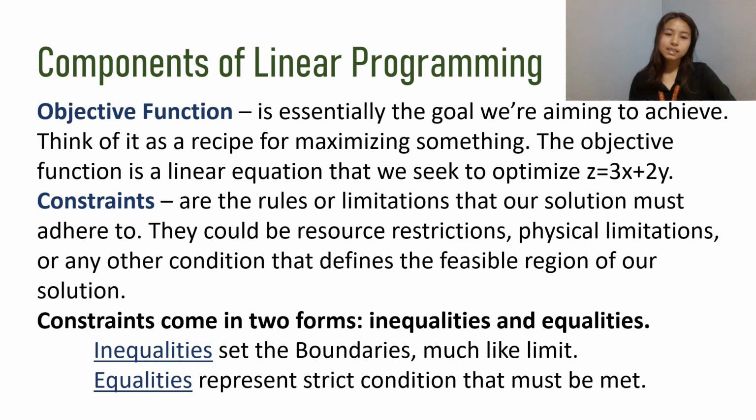Inequalities set boundaries or limits on the decision variables. For example, 2x + y ≥ 10 represents an inequality constraint that limits the total amount of resources available. Equalities represent strict conditions that must be met exactly. For example, x + y = 5 represents an equality constraint that specifies a fixed quantity that needs to be achieved.